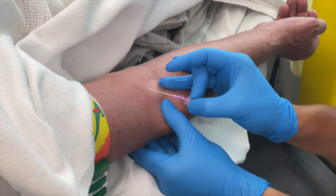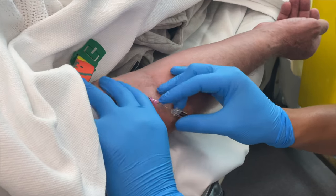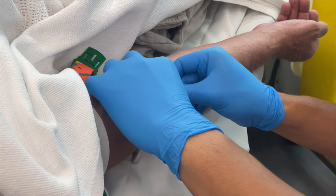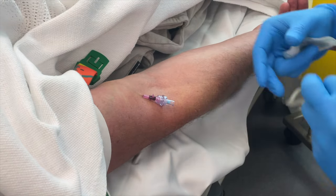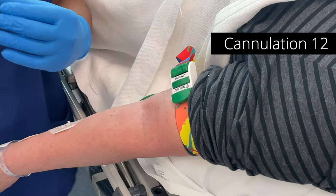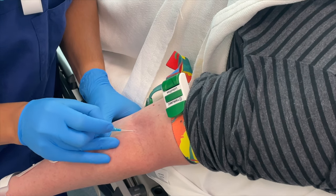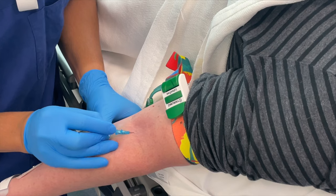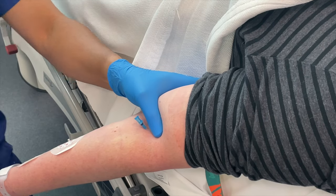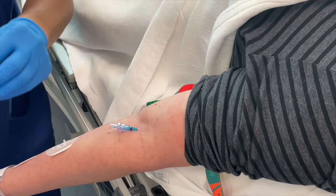The B. Braun Intracan Safety Cannula is a fantastic cannula because it's very stable — when I advance the cannula it doesn't rotate, making it very easy to advance with my pointer finger. You can see the low angle I was using to insert it, and I really want to make sure I don't go through the opposite side of the wall. I get my thumb out of the way, go at a really low angle, then apply pressure proximally to stop blood flowing back, jiggle the bung on, and once it's secure I flush to make sure it's in.